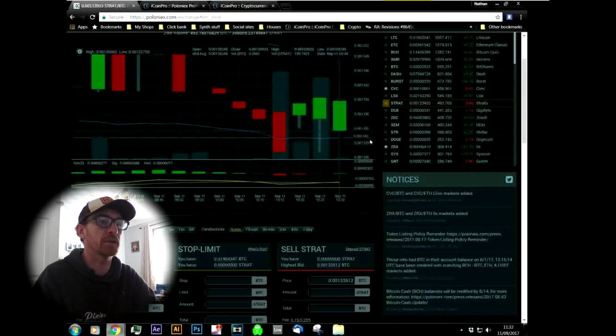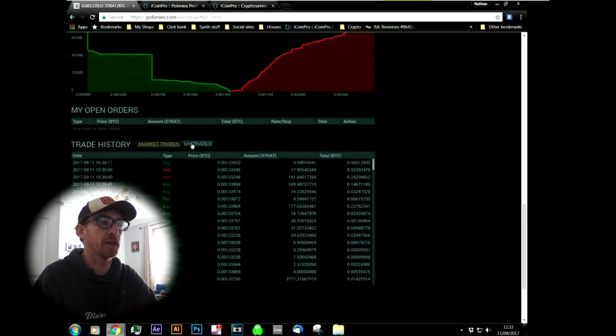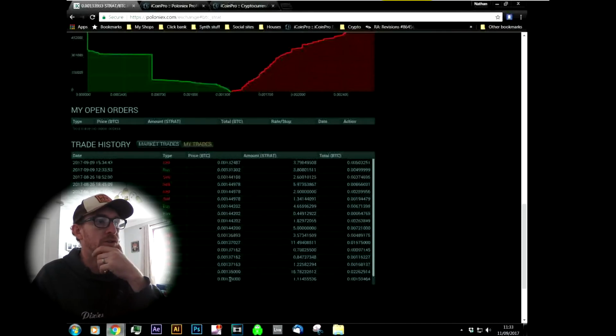If you scroll down the screen now, every time you've made a trade, it goes into my trades here. So you can see all the trades I've made. This amount here and this amount here is the amount after fees when you buy them and when you sell them.